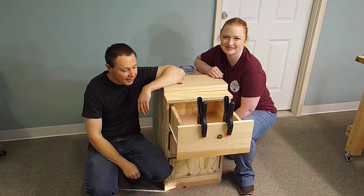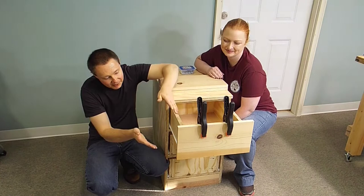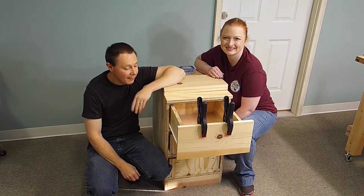We're going to screw this down with just some 1¼ pocket hole screws. I'm going to put 4, 2 on each side because these fronts are a little cupped and I need to draw that back toward the box. So it'll probably take 4 of them. After that, time for the handles.